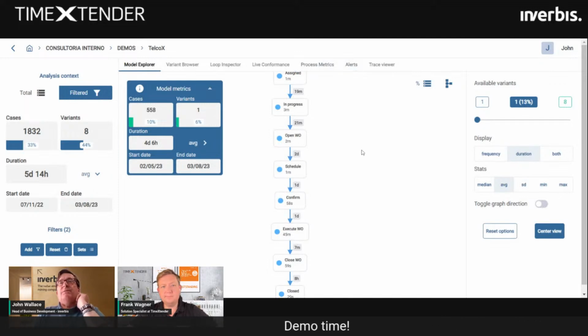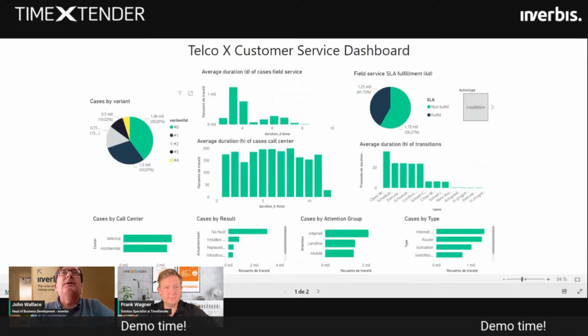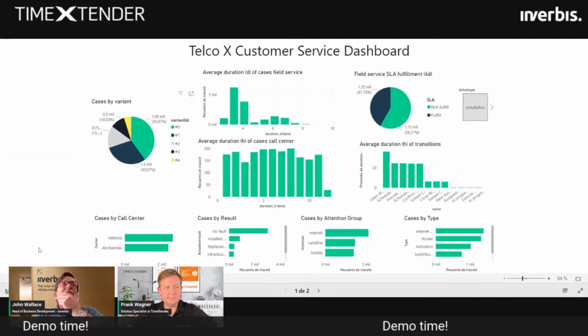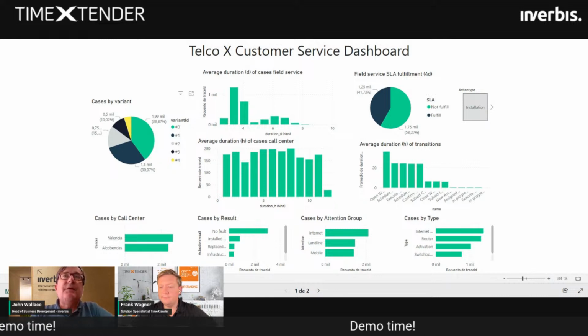It can show an alert if we're having this working in real time, etc. But since we don't have that much time, I want to show you how we can even dig deeper into these insights with our dashboards, right?